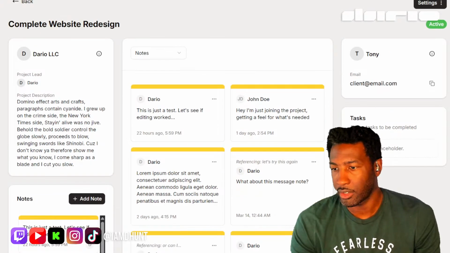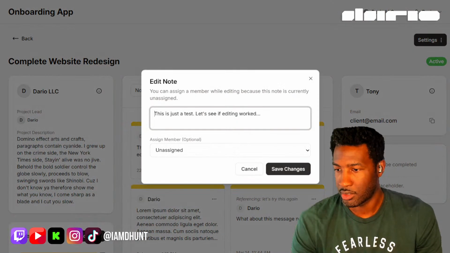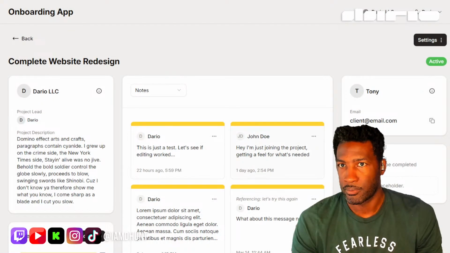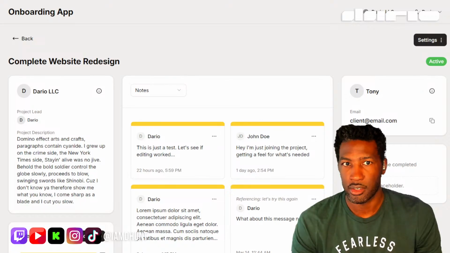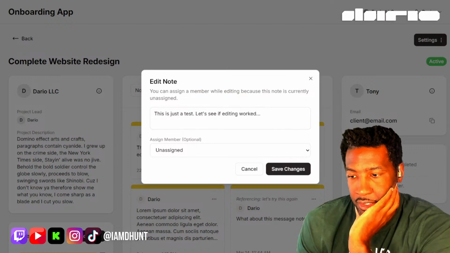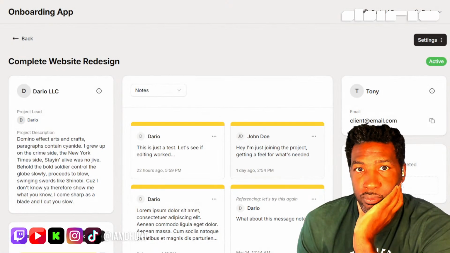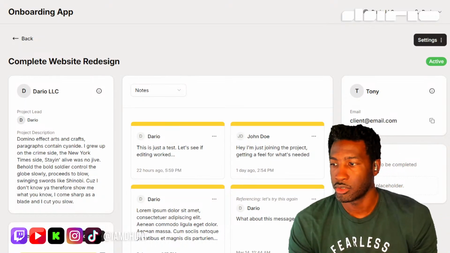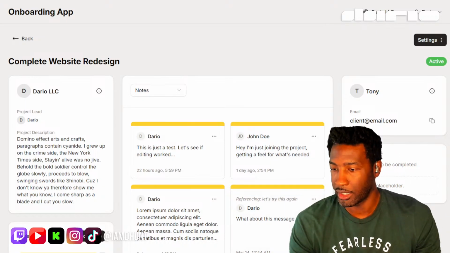It's not firing. Come in here and check. What the hell's going on? Let's figure out why it's not firing. Not getting anything in my console. So something's silently failing, which is annoying.